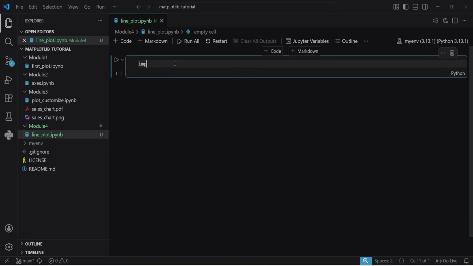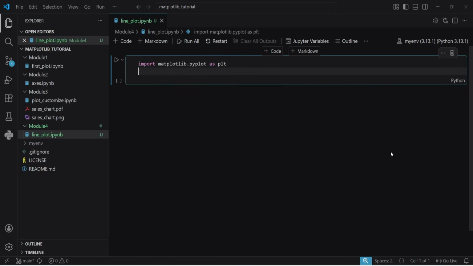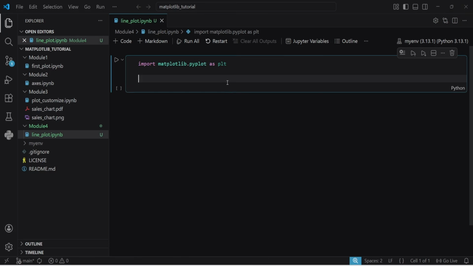So first of all, let me import my Matplotlib pyplot as plt. Okay, now I'm creating a simple line plot. Okay, this is my x value 1, 2, 3, 4.